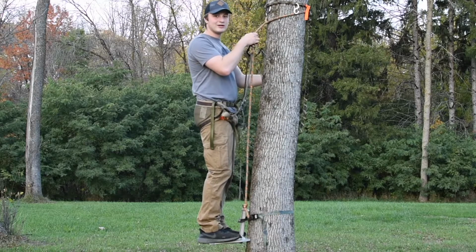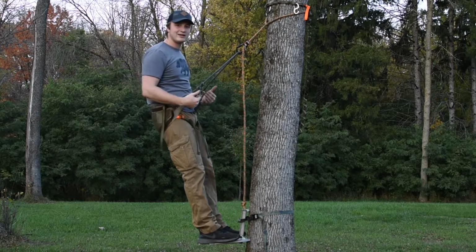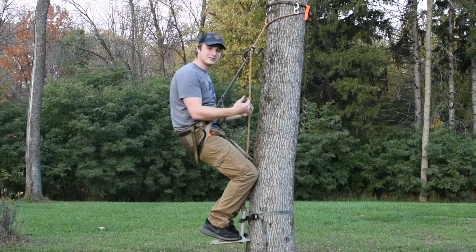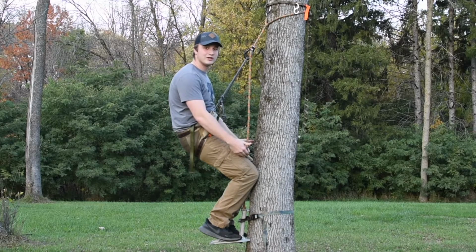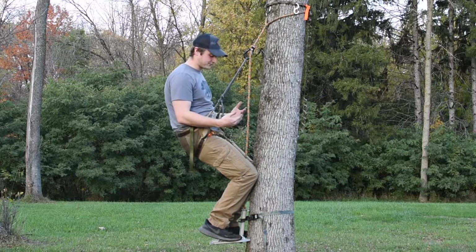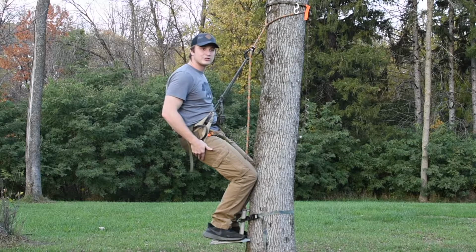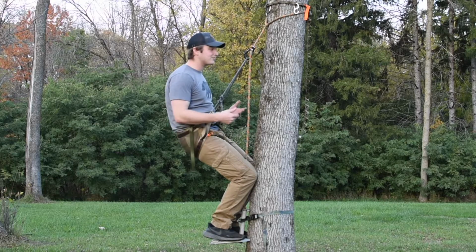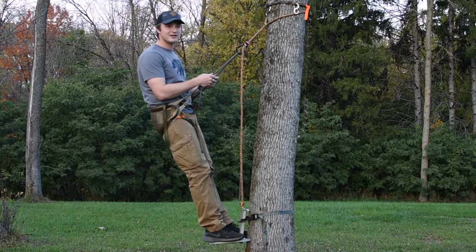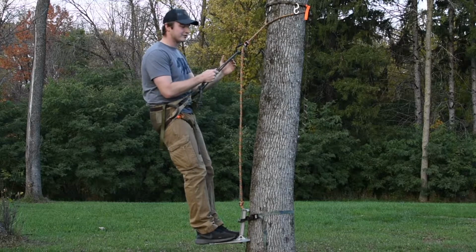That's how I like to do it, and the reason for this is it allows a lot of comfort when you're standing, but also what they call seated position, which is where you swing into the tree and put your knees up against the tree. And it's also very comfortable for this. You can still sit here, not have a lot of pressure on any part of you, and so it's good for both those things. The other way that is also comfortable is moving your tether down.